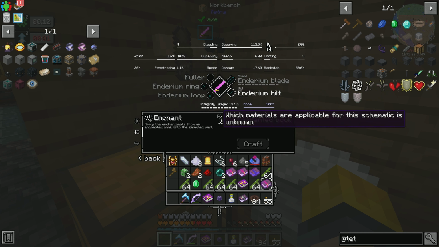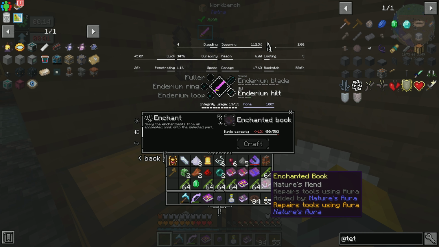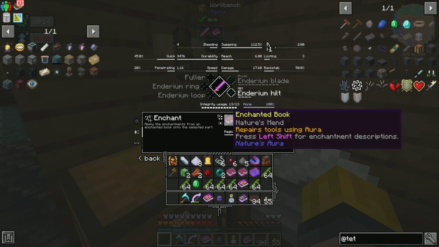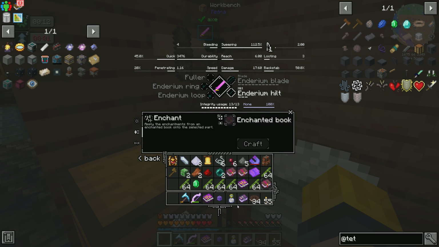Legit. How do I do this? I want to be able to apply more enchants. Magic capacity. Wait, what? Oh, that's for that hilt. That's for that item, right? Because each item has its own magic capacity.